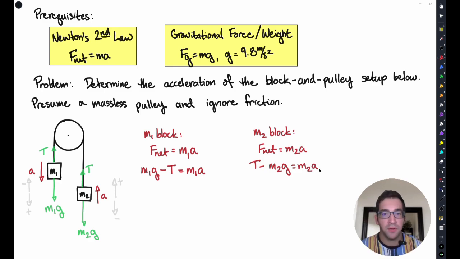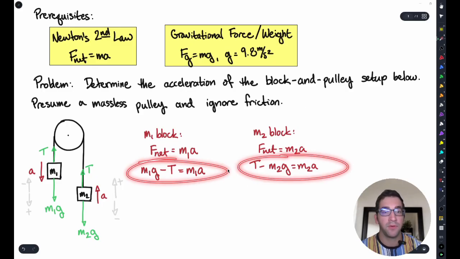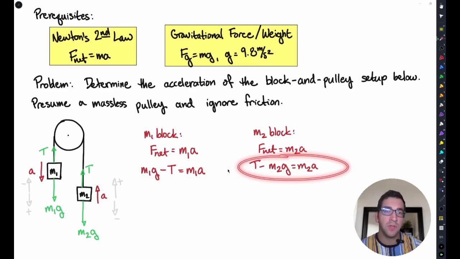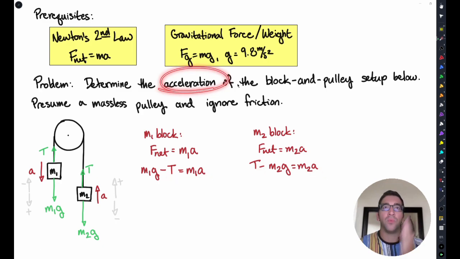Okay, so that's what we have so far, and we're now left with a system of equations. This system of equations consists of these two final results that we got for each block, and each of those equations has two unknowns. Remember that M1 and M2 are given. G is also known here. The only things that we really don't know or that we could figure out from the given information is the unknown amount of tension and the unknown acceleration. Now, the unknown acceleration is the thing that we're asked to look for. So ideally, we're going to want to get rid of that unknown tension variable.